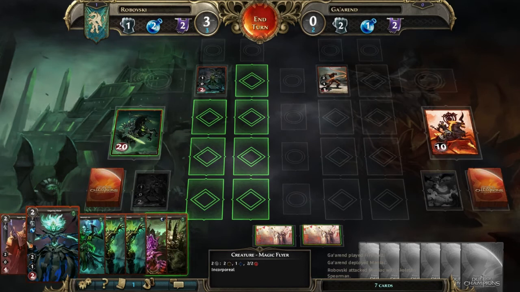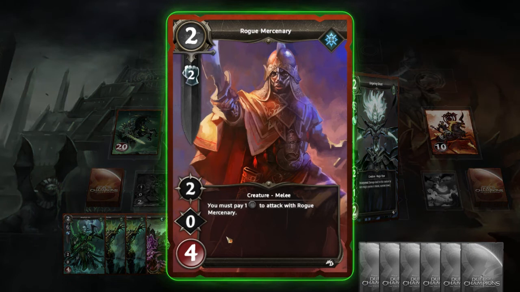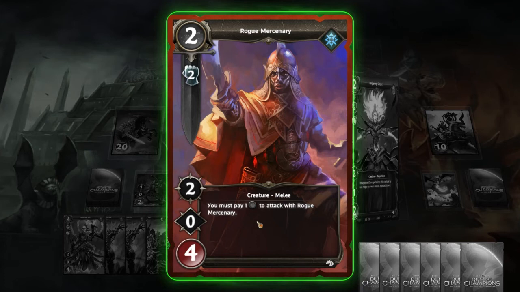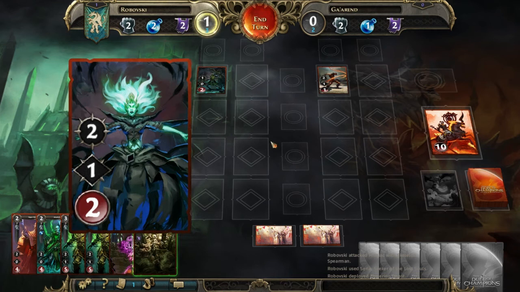This is my new card, Rogue Mercenary. Okay, so I'm going to need more might, right? And I have to pay a resource to attack with the Rogue Mercenary. So effectively, it's a defensive critter. All right, so we'll put that one down there. Still have 1 resource.